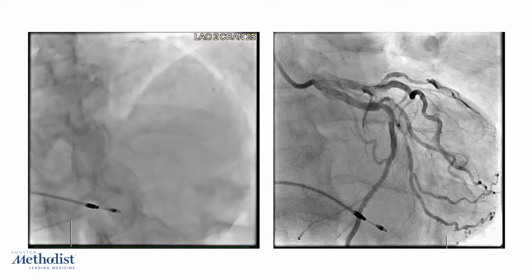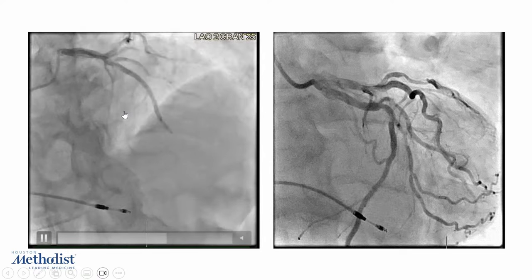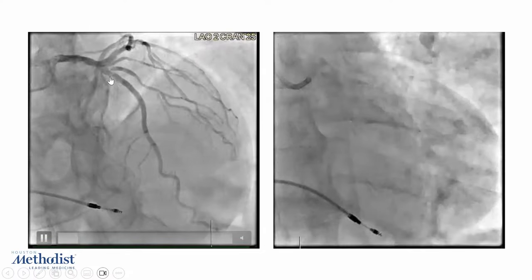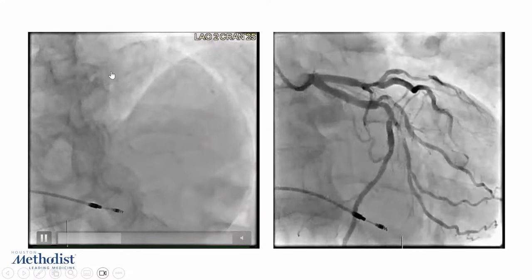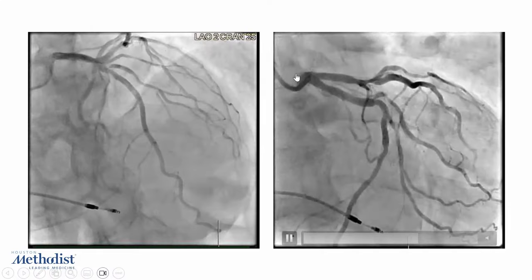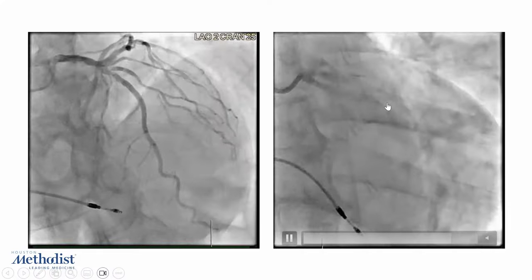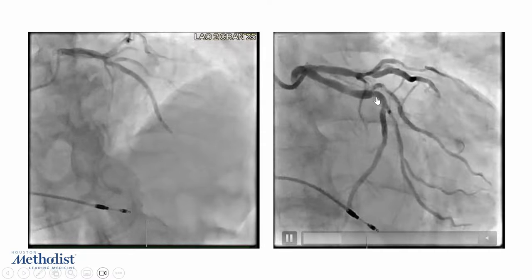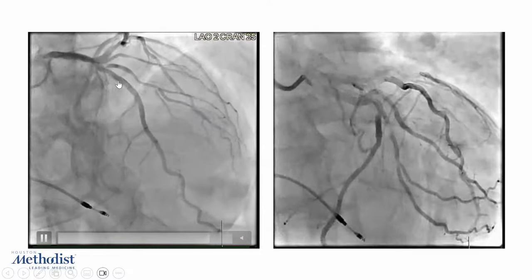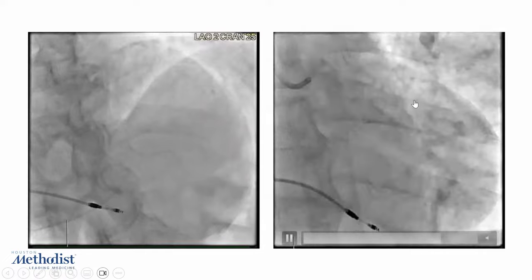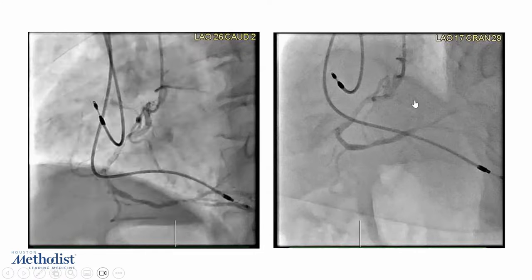So these are the cardiac cath findings. On the left side, we have the left anterior oblique cranial view, and in the LAD, you can see there's a moderate lesion in the proximal LAD and an ostial diagonal lesion, which looks significant. There is a proximal OM lesion that looks significant. The patient had an iFR of both lesions. For the LAD, the iFR was 0.9, 0.91. For the OM, it was 0.99, so not significant.